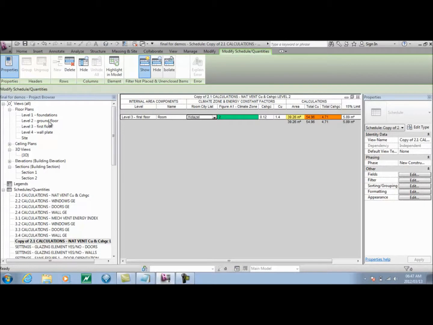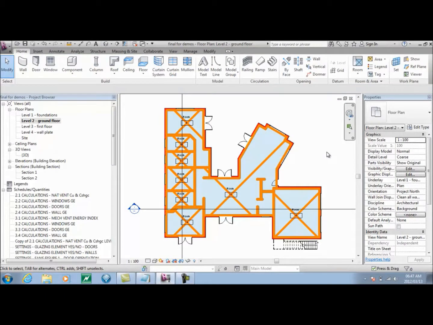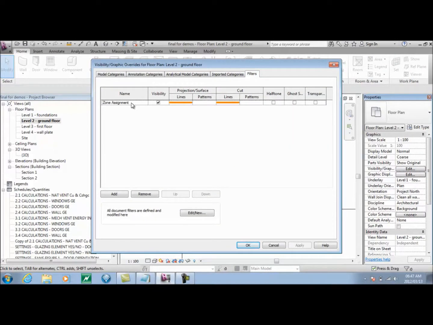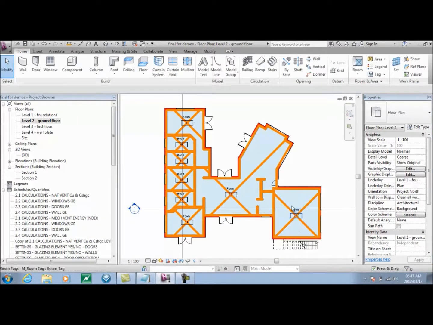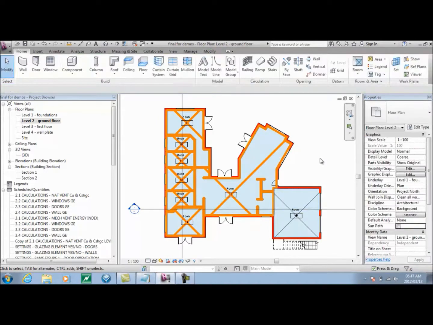Alright. Further to that, we can include or exclude certain areas from the actual schedule. If you look at the ground floor plan here, I've also used a view filter. So in the visibility graphics, if I go in there, and I go to my filters, I've created a filter which highlights rooms that have been assigned a zone. Now when I look at this plan, I decide, listen, I'm actually going to separate this garage here from the rest of the building. So I could actually take that room and go to its city assignment and set it to none. Notice how the view filter then shows me that that room is excluded.